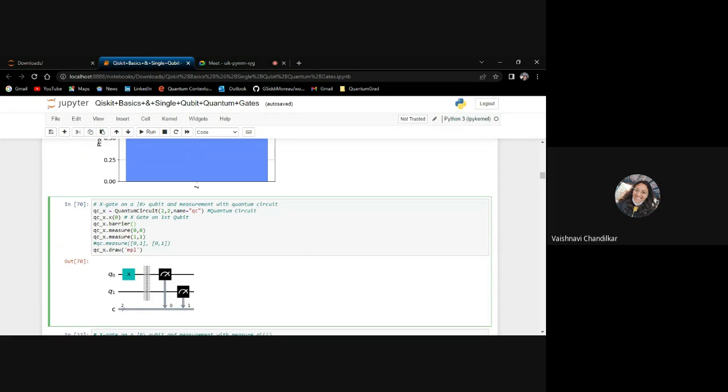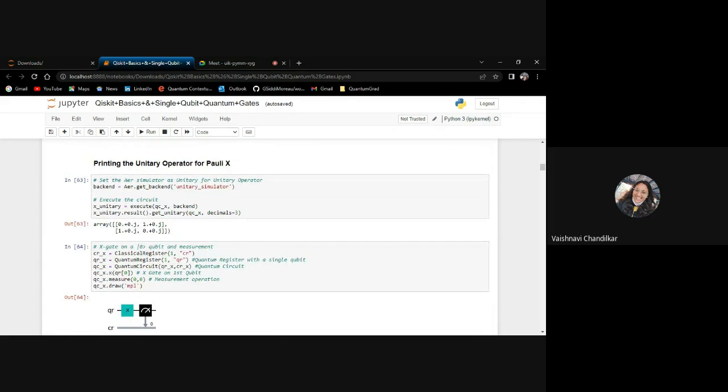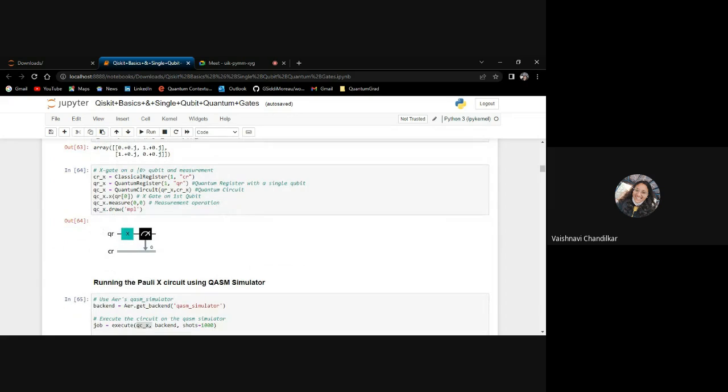Then you apply the X gate, that is qc.x(0), directly on 0. Here is how you did it last time: when you want to apply the X gate or any gate to the registers, what is the syntax? You write the name of that register and the index of the register, right?